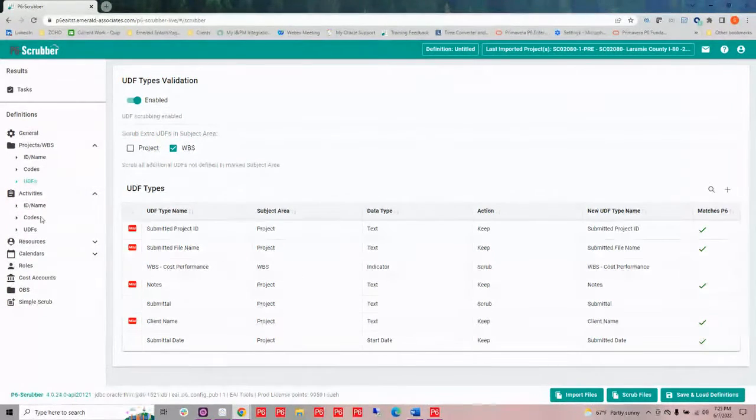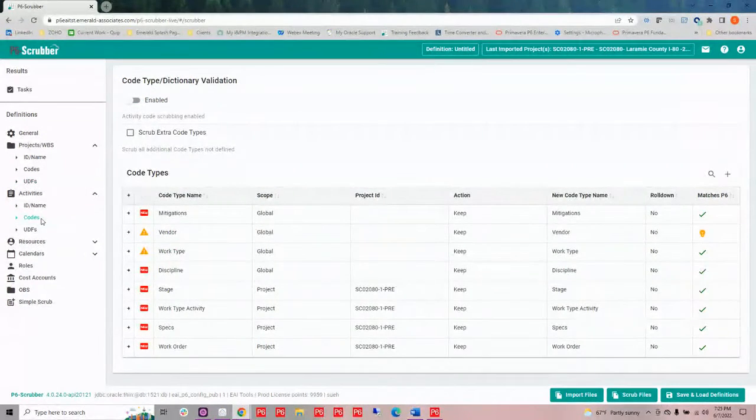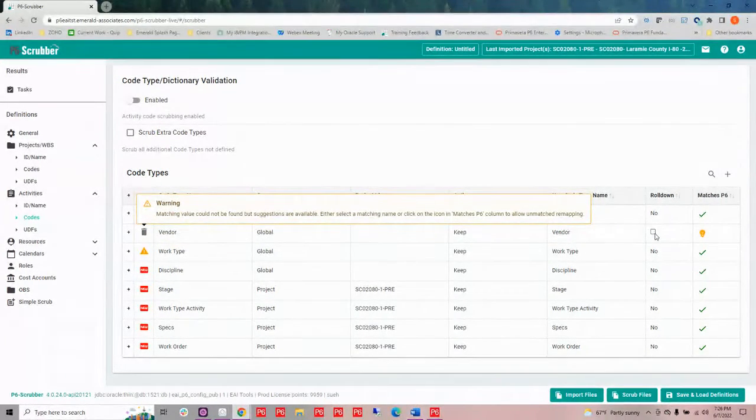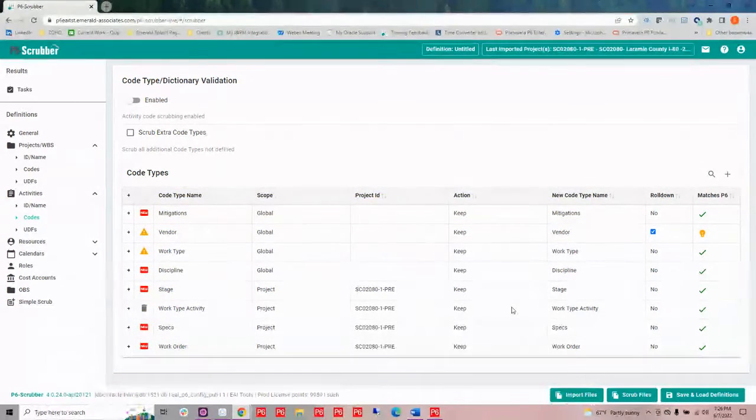Now, quickly on activity codes, I didn't address this before. If I want to roll down an activity code from the global to the project level, I can come over here to this roll down column and say that I would like to roll that down to the project level.